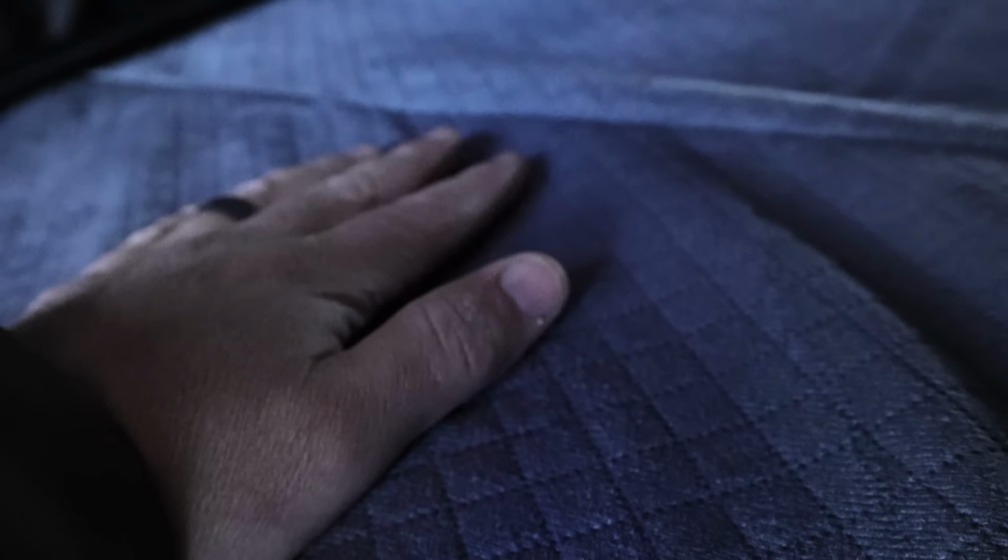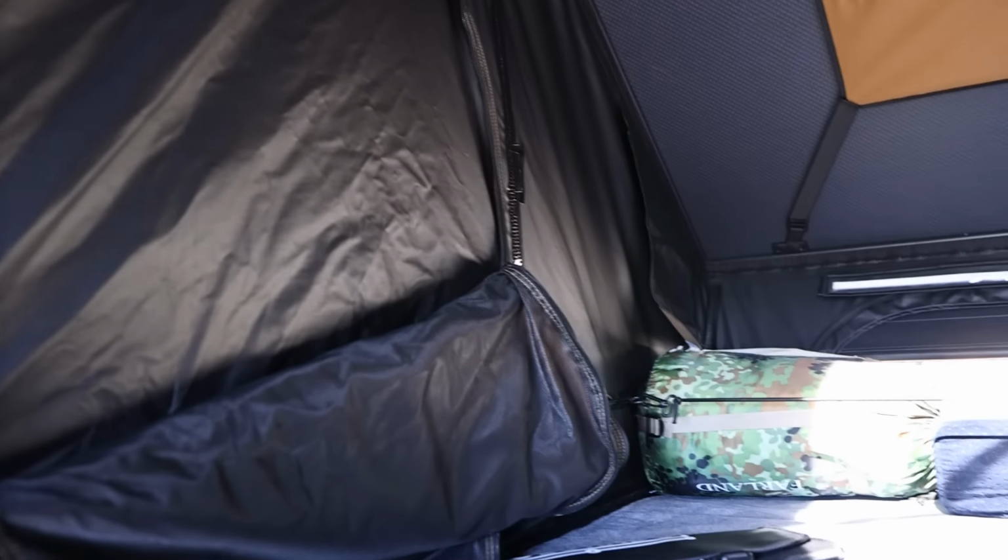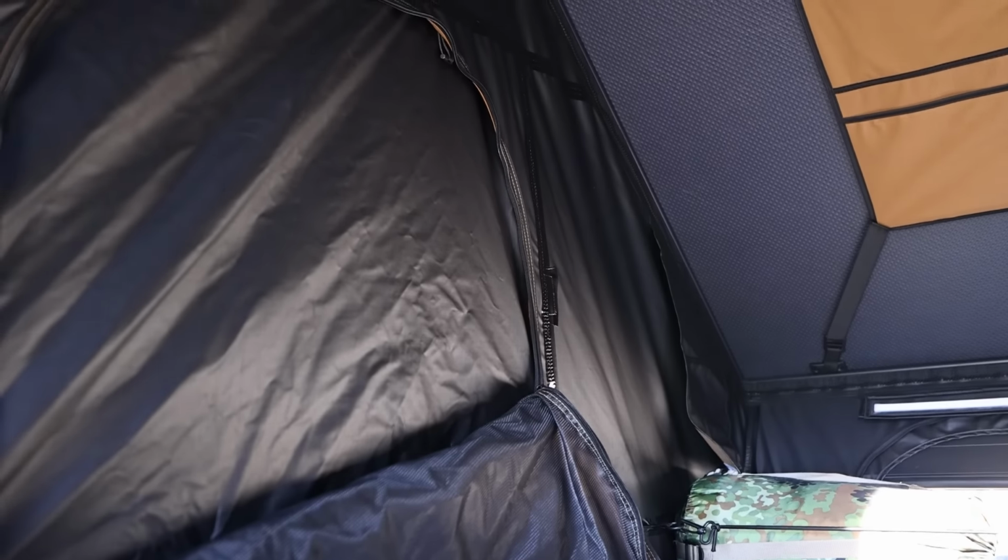I probably don't see a reason to upgrade this mattress. But if you do want one of the Inflato mattresses, it's a little thicker and compacts a little more, and is maybe even a little lighter, then that might be an option for you. A lot of good ventilation in here, like I said, windows all around, which isn't necessarily the norm on one of these hard shell fold open tents.